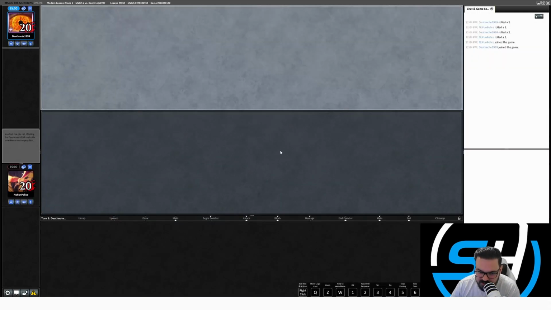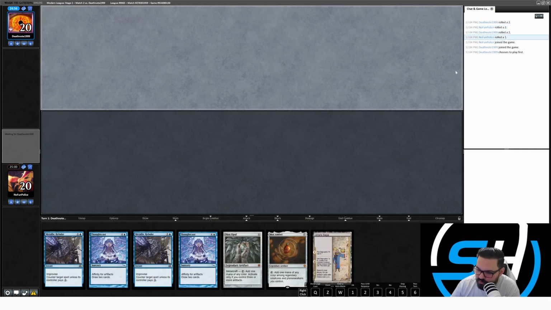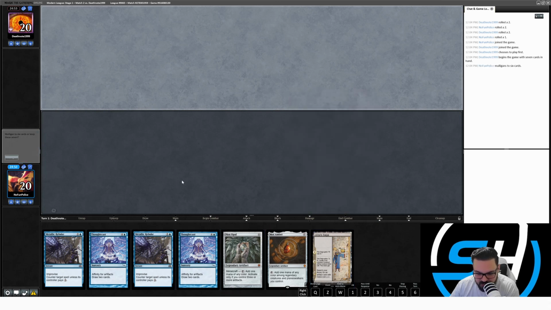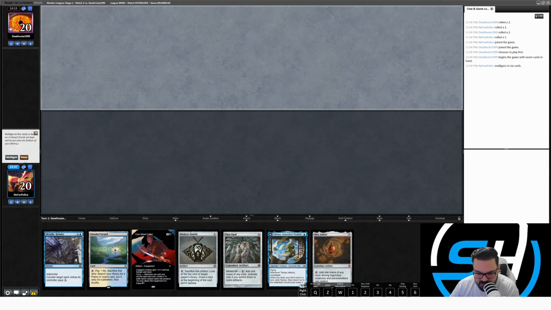All right, baby, it's time for game number 2. Let's do it. Wow. Rolled a 2, rolled a 2, rolled a 2, rolled a 1. I am so unlucky. Oh, man, this hand is so close. If this is just anything other than an Urza's Saga, I snap keep this, but we have to mulligan. This hand is just better.